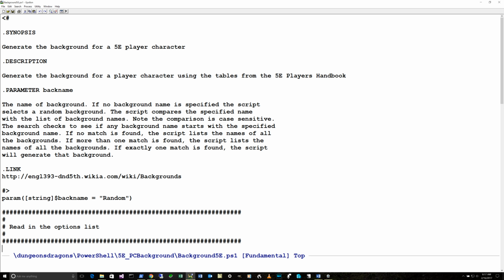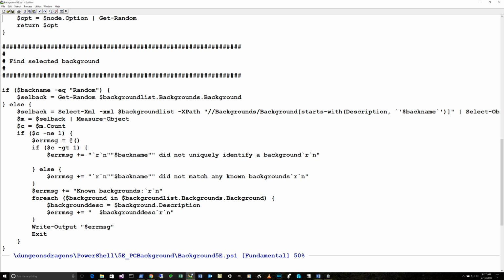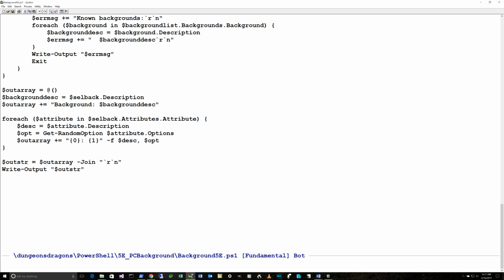I'd like to hear some feedback. Do you want to see the other backgrounds that are publicly available, that are easily available? I could add those. Or do you want to see where we specify an output?